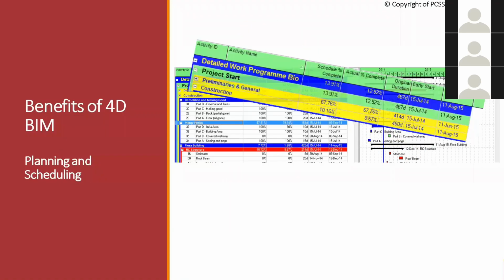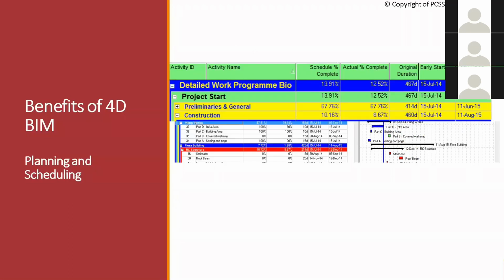And from your progress update, you can see that the scheduled percentage complete is 13.91%, and your actual percentage complete is 12.52%. So you have a variance of 1.39%. So what does this mean? This means that we are behind by 1.39%.